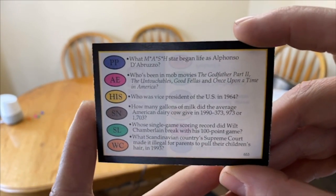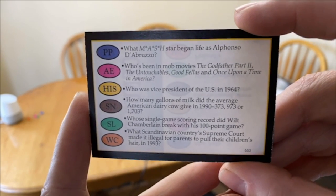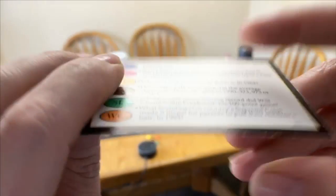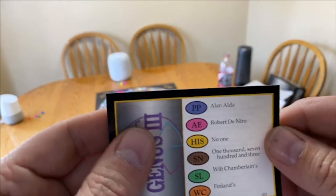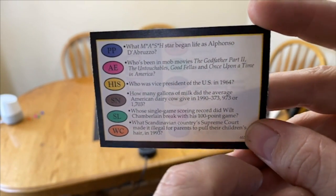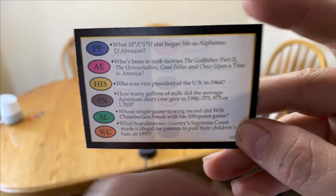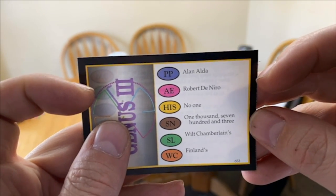Hey Siri, who's been in mob movies, The Godfather Part 2, The Untouchables, Goodfellas, and Once Upon a Time in America? Sorry, I couldn't find anything like that. I know if I asked her, hey Siri, who's been in mob movies like The Godfather Part 2? Here's The Godfather Part 2.